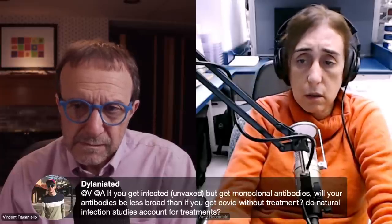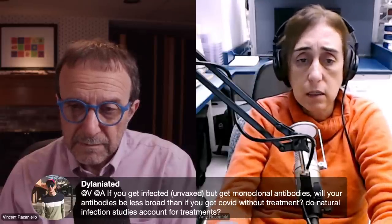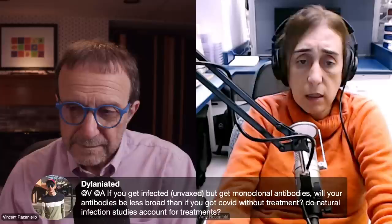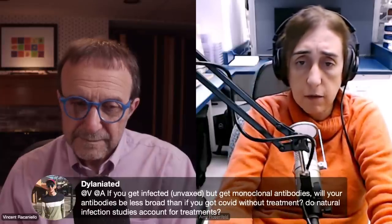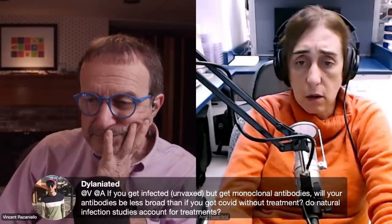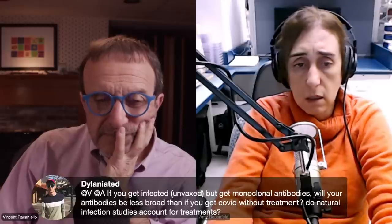So they're like a supplement, right? It's kind of like more thought. It should be looked at as a supplement. And so your antibodies won't be less broad, because you've already started the process of making the antibodies. Got it. Right. So it doesn't really interrupt. It shouldn't really interrupt that. It should just make it much less efficient.